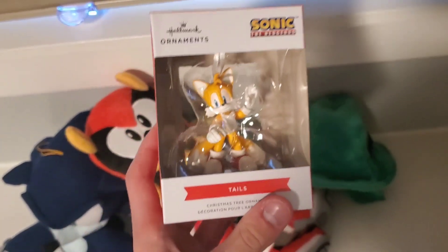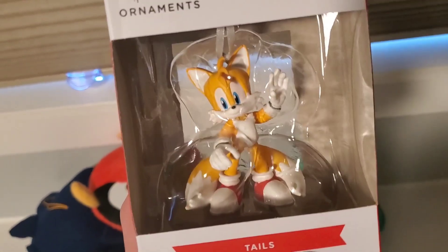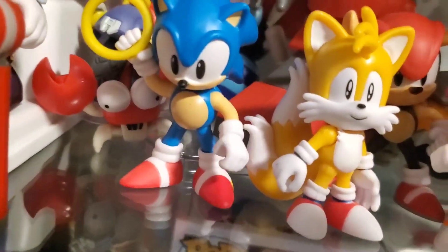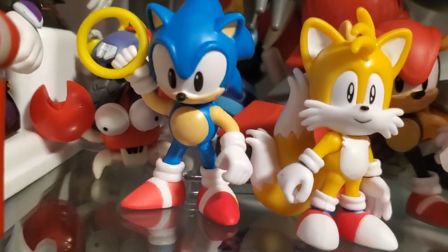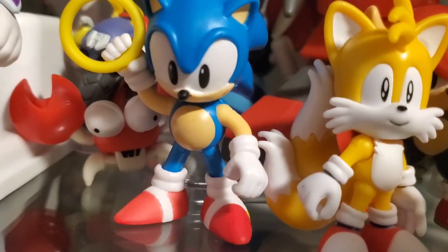We also have a Tails ornament. Have you seen anything as amazing as this? A freaking Tails ornament. This is all they had at my Walmart — I'll try to find Sonic and Shadow. I also got the diorama set for the flying battery. I didn't get the actual playset because I kind of have no room on these shelves, so I just got the diorama one that comes with less stuff. You can see that I have the neutral Sonic.